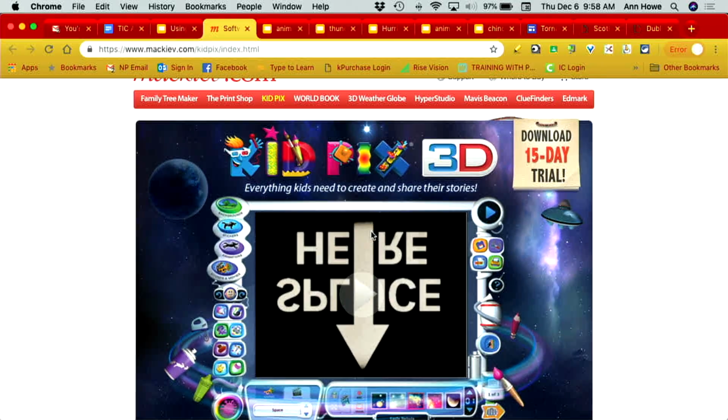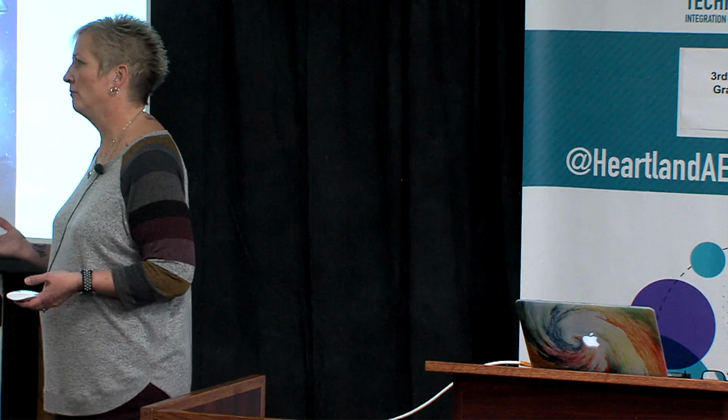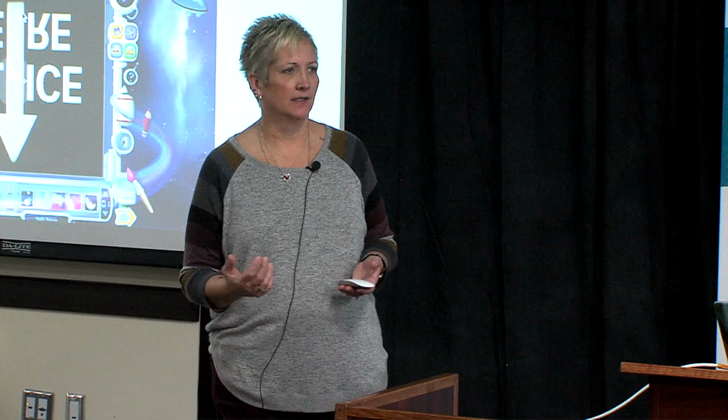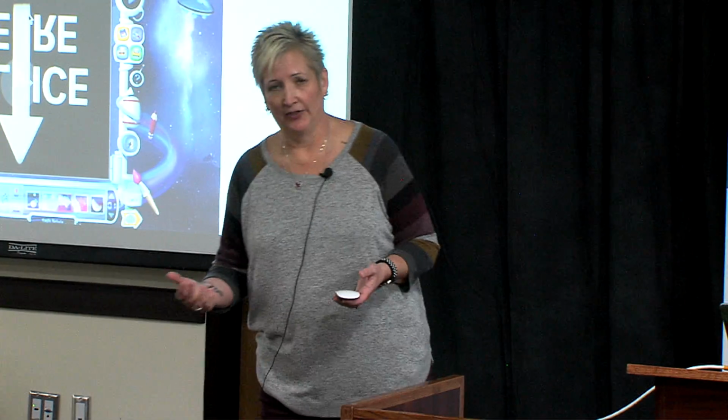This is 3D. This is the one that's got the issues with High Sierra. The next version, which is available, number 5, is the STEM version or STEAM version. And really, I was like, oh wow, a STEM version of KidPix. It's just a steampunk interface. It's not actually a STEM version the way educators think of it. It just changed the look of everything to make it steampunk. So it looks cool, but it's not really STEM related.